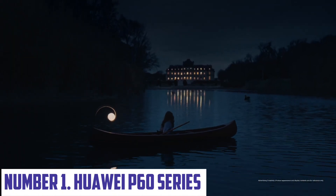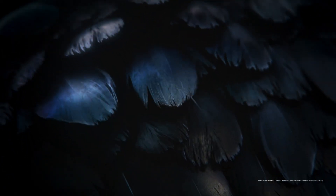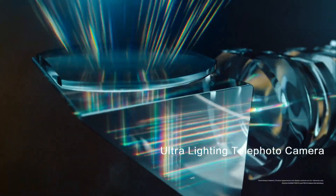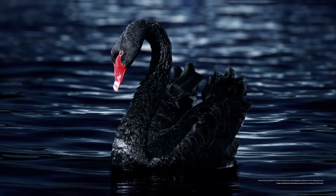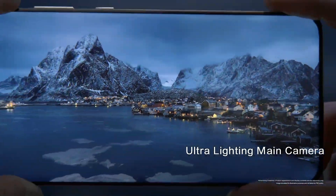Number one: Huawei P60 Series. The Huawei P60 Series is a premium lineup that sets a new standard in smartphone innovation, combining cutting-edge technology with elegant design. The series features multiple models, each tailored to meet different user needs, from photography enthusiasts to power users. At the heart of the Huawei P60 Series is its impressive camera system, which includes a revolutionary ultra-aperture XMAGE camera. This technology delivers outstanding clarity, vibrant colors, and exceptional low-light performance, making it ideal for capturing stunning photos and videos in any environment. The advanced AI-driven image processing ensures that every shot is perfect, whether capturing a scenic landscape or a close-up portrait.